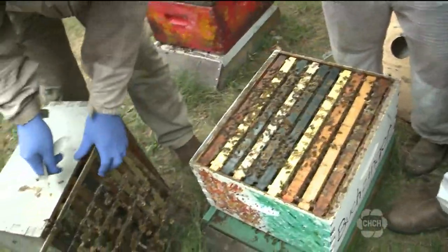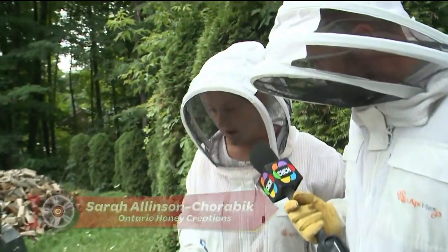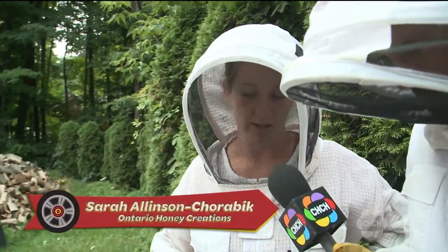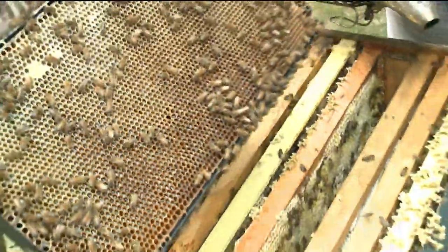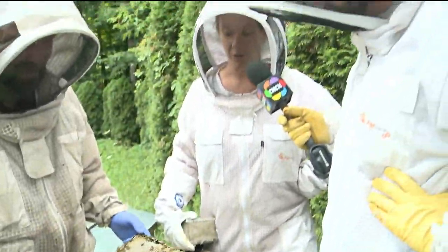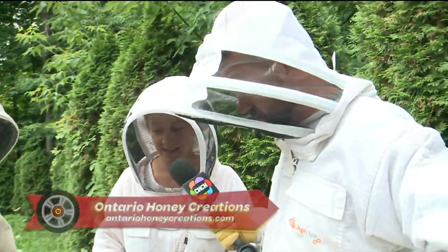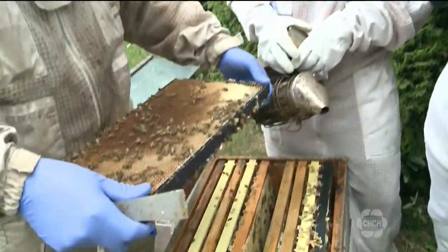Typically in a hive you'll have around 60,000 bees in the peak of summer, so this one would be around that amount, and then in the winter they overwinter at around 20,000 bees. Why are bees so important, Sarah? They provide all the pollination of flowers around in our environment. All the various pollinators help plants to produce seeds, and as a side benefit, they also produce copious amounts of honey too. Oh, behave!